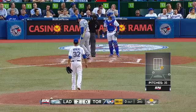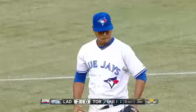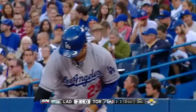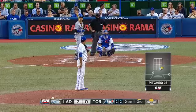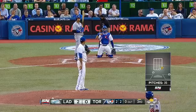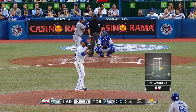Gonzalez fouls it off, stayed on that outside pitch. Adrian Gonzalez has always been a guy that can cover everything, and especially with two strikes. We're talking about a guy that's a career .294 hitter. Against the Blue Jays for his career, he's at .313. It looks so effortless at the plate. Watching from that center field shot, it looks like you can get him away because he stands off the plate. But he's got outstanding plate coverage. He can take that ball away from him and shoot it into left field.